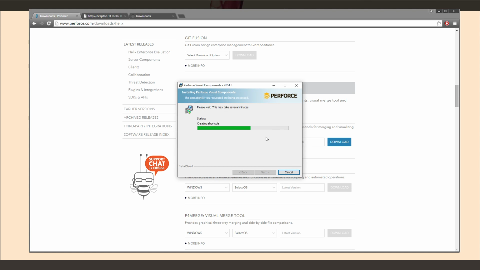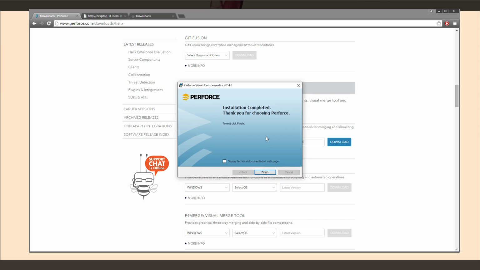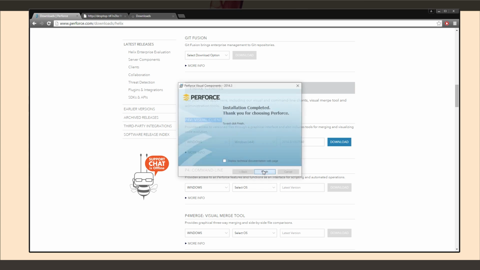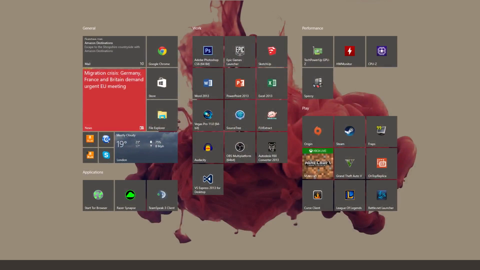So that username can be anything you want. It doesn't have to be anything specific, but make sure you put the host as the server. And I forget what the second option was. The second option was the text editing program. So if you use something like Notepad++, or whatever other text editing programs there are, then go ahead and set that as your preferred text editing program. So installation completed. Fine.